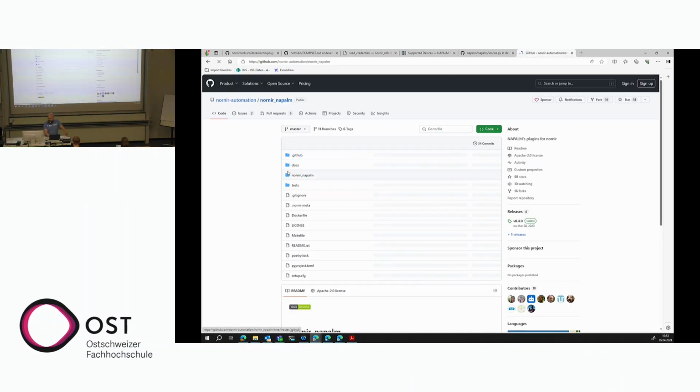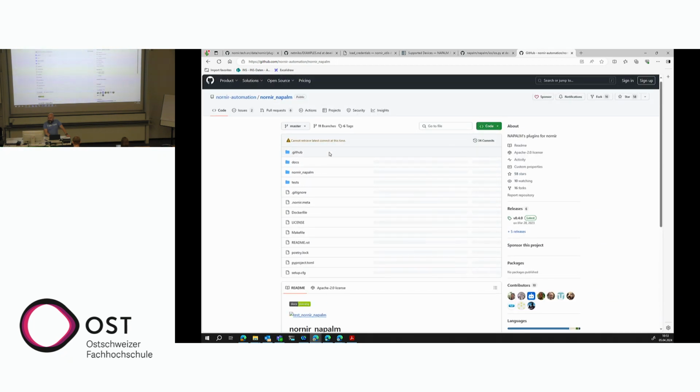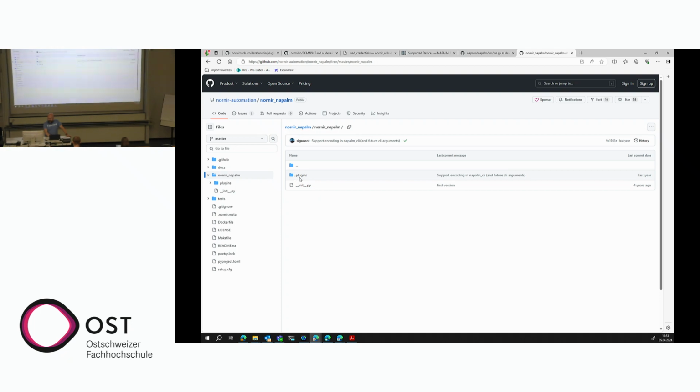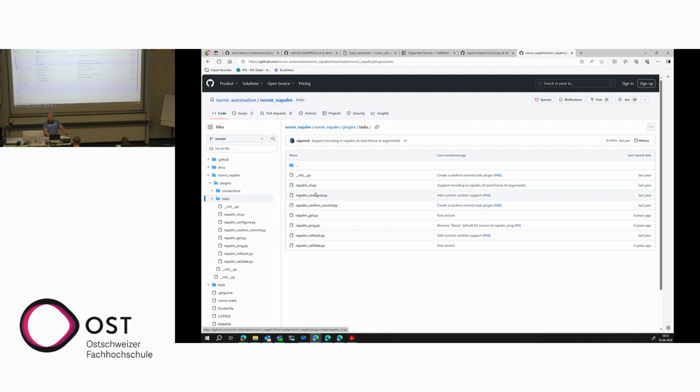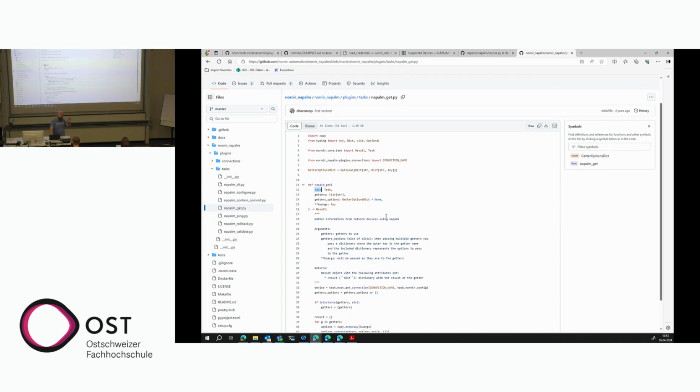Writing is difficult. Here we have the documentation folder, so there is documentation here, but we can also go to the code, plugin and task, and now we see, for example, we have this NAPALM get. We can import NAPALM get and use this task. A task function, if you remember, always has first this task object. If we create our own task, we can use this task to get the host information, task.host for example, or we can use task and then run to run another task.